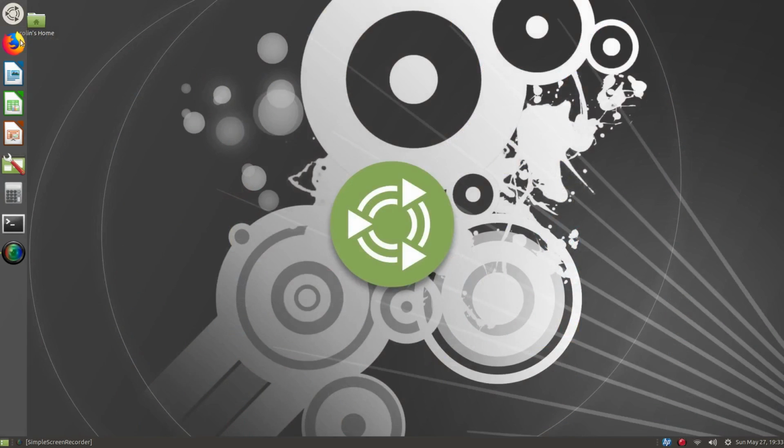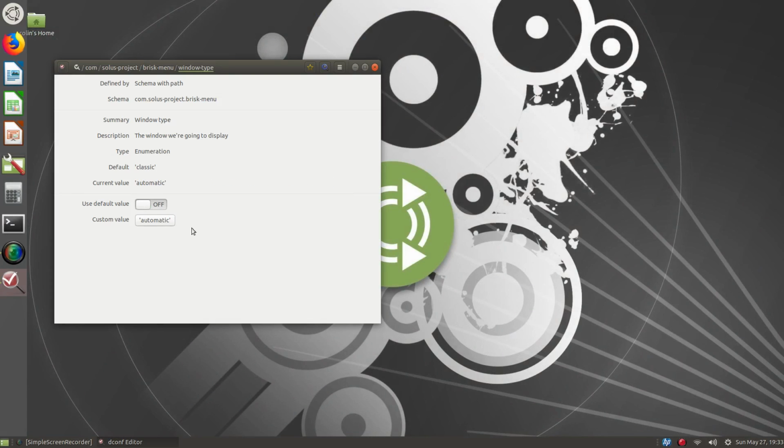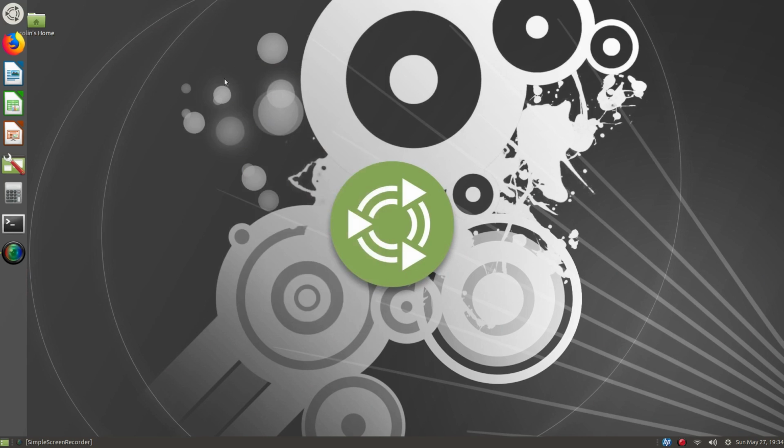So the result here is if you are going to continuously change through different panel layouts, then for some reason that seems to change that setting in the Dconf Editor back to classic. So I don't know why, but if you have issues like that, just come back in here and set that back to automatic. Like I said, you won't be changing panel layouts as aggressively as what I've done on this video.